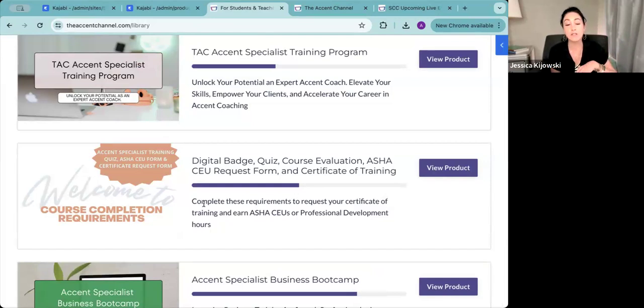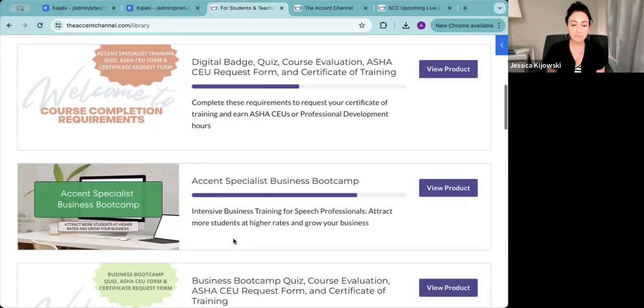Again, it's my time. And if I have to send this to you and get you this information again and make some accommodations because you haven't completed the course within the year, it's just a $25 processing fee. So that is a possibility. Keep that in mind, but just try to complete it within the year.